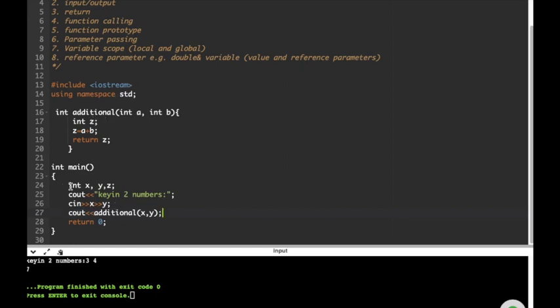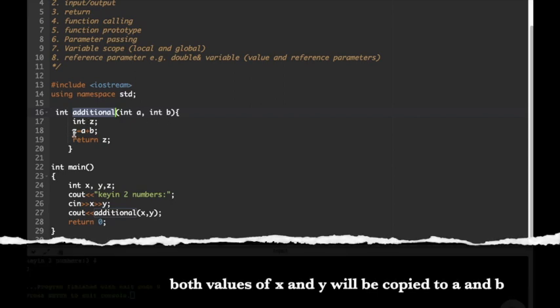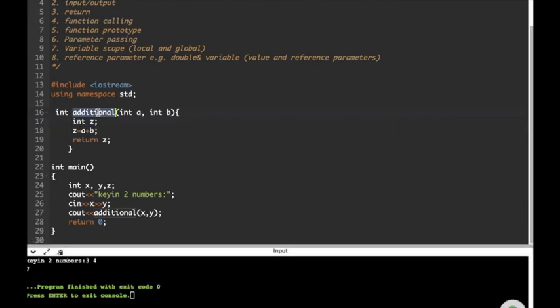In fact, this is the first instruction, second, third, and fourth. Before the next instruction, it will jump to this function and assign A with X and B with Y, so the values will be copied to A and also B. Z is the variable under this function, and you can calculate that.